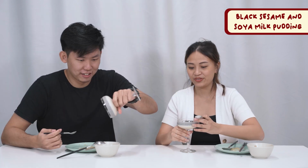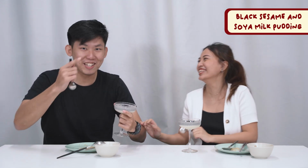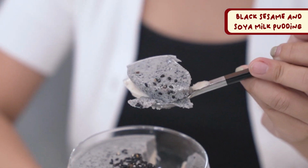Then they say how to prove that this is a good solid dessert, right? You put it over your head and you pull off. Good dessert, good dessert! It's a good dessert. Wow, it's a jelly. It has multiple layers.